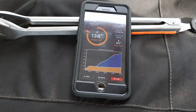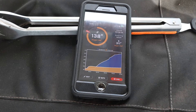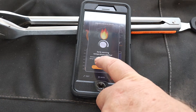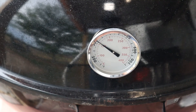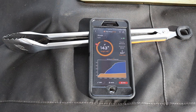We've reached 138 degrees, and we're going for a target of 148. We'll have an early warning here in a little bit. 140 is the early warning right there — so we hit that, it says it's getting close, and we're looking good. Both the meat stick ambient and the kettle temperature are reading close to the same.